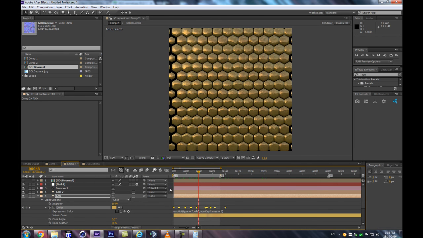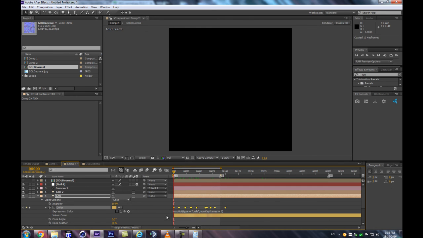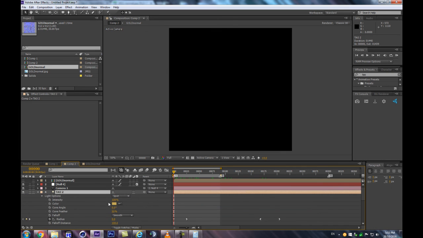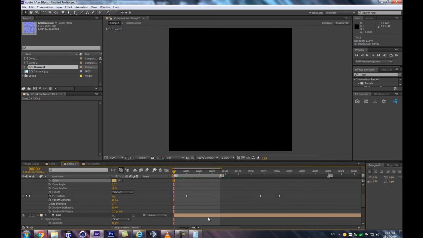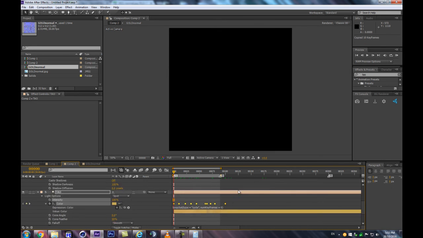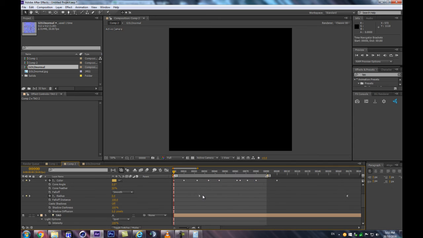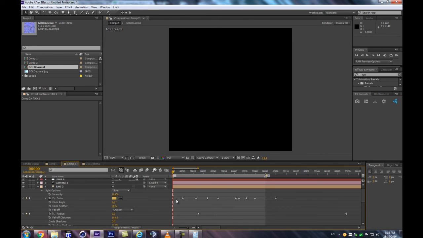I think it's just going on one of the colors now, but let's get over here on the second light. It doesn't have any keyframes, so I've just selected them all, and I'm gonna copy, Control C, and paste them right here, and then we can simply rearrange those in a different manner so it doesn't look the same as the other one.